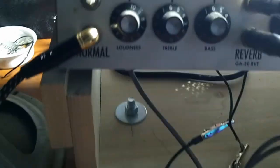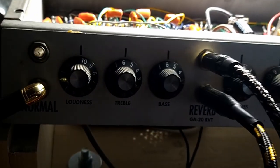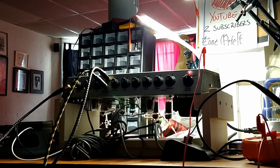Check this out. Here's a fun thing one can do. You can jump the channels. This thing is a beast. I don't know where I'm gonna stick this. This will probably blow out the phone. This sucker's loud.